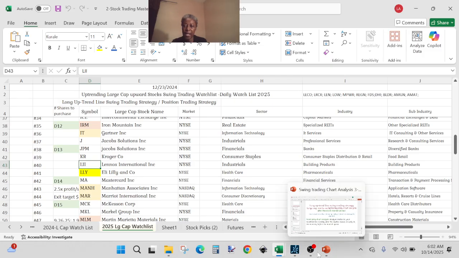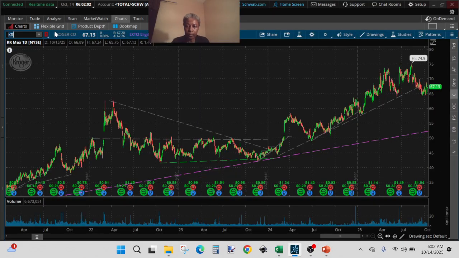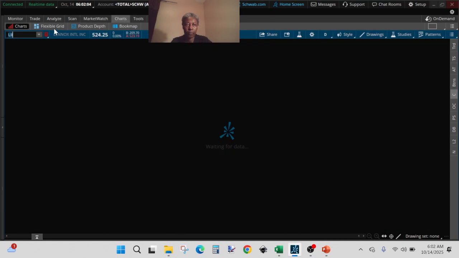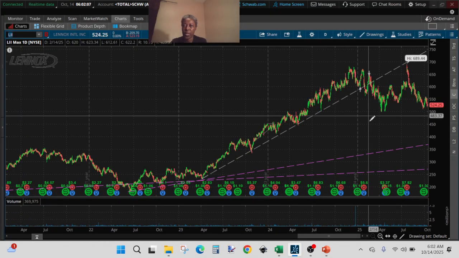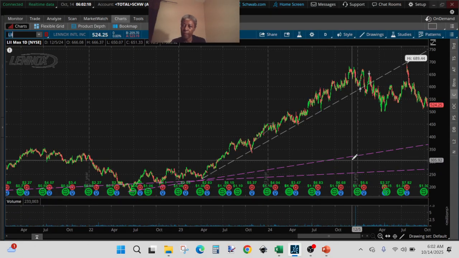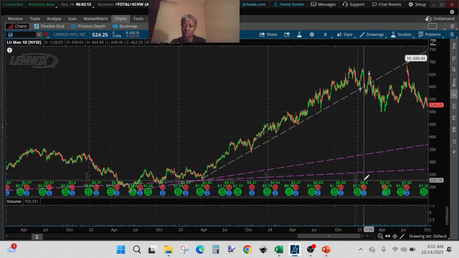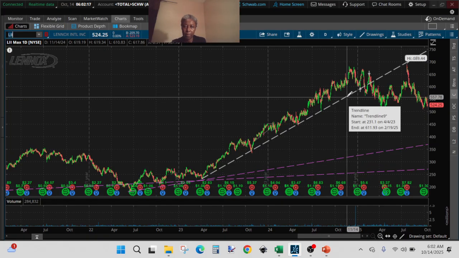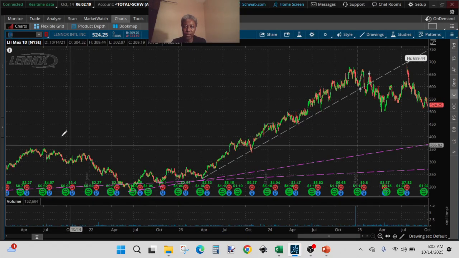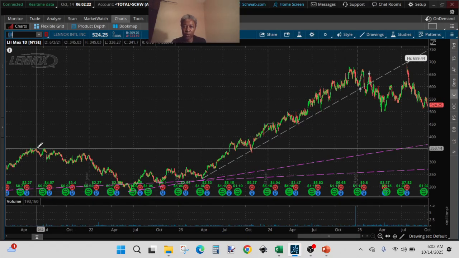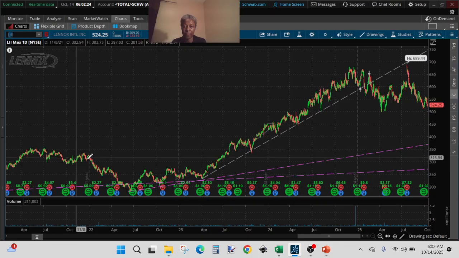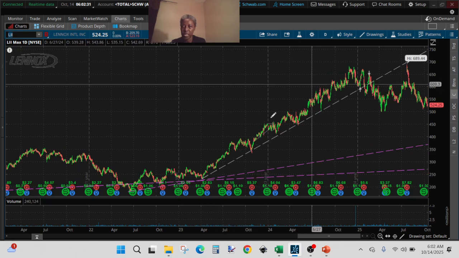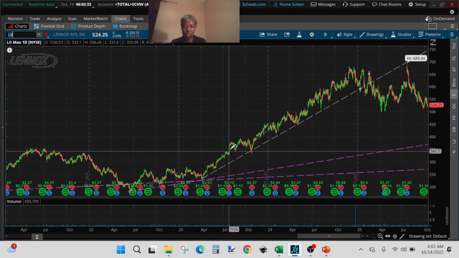The next one is LII. So LII, we have two support lines here that we color code to buy at. We have this one that is supporting the upside wall of the mountain. So it touched base when it was done with this previous high. It pulled back to touch base with the support lines that we like to buy at and started going up from there. Reached a new high from this point on.